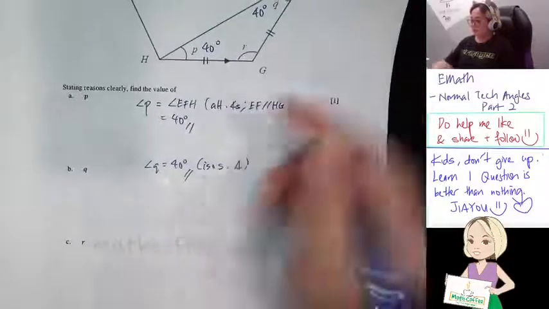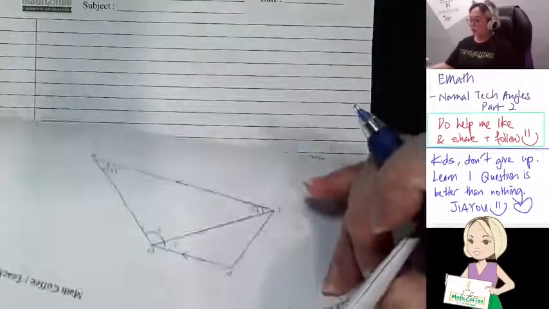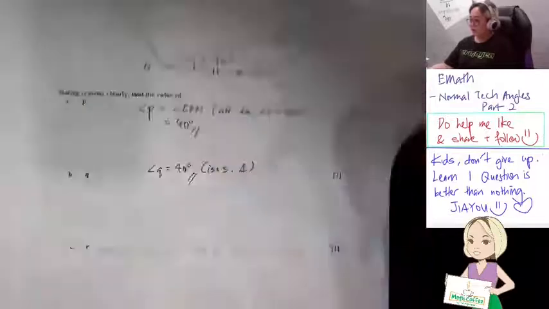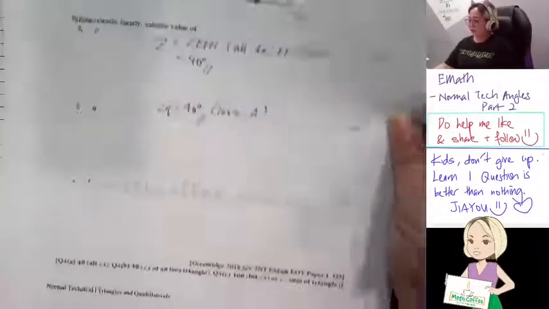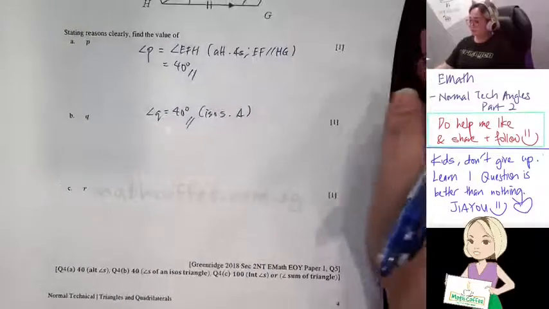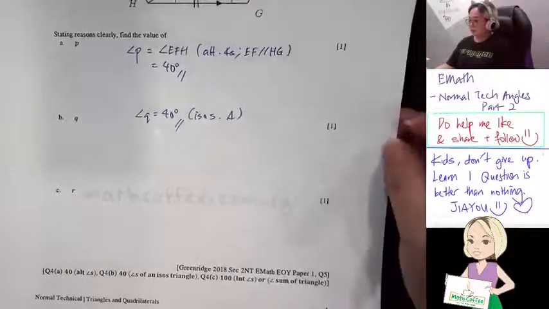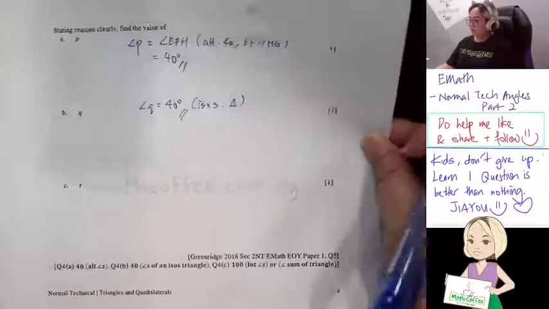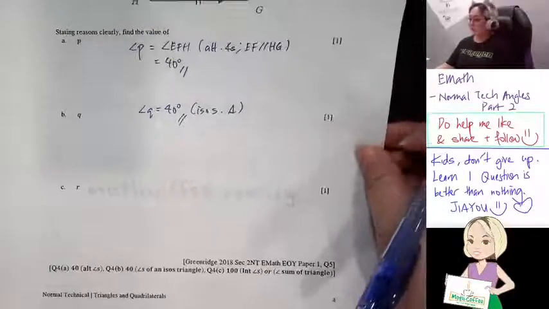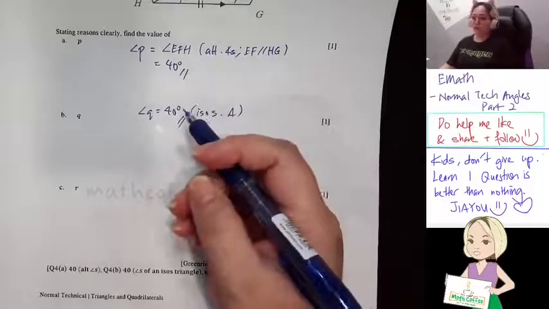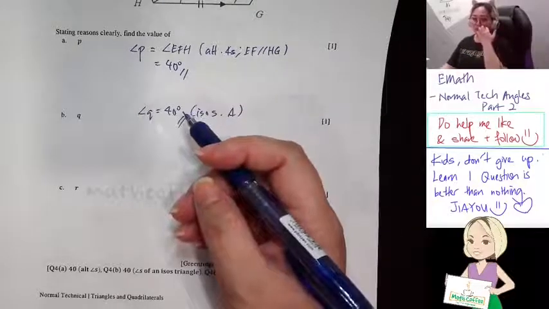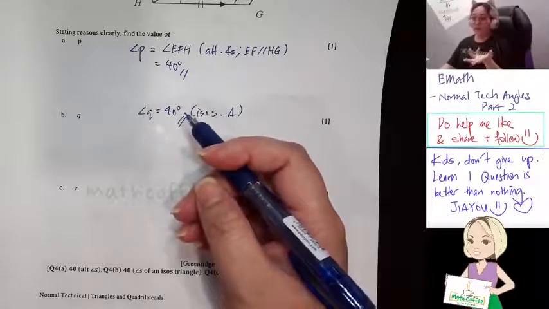Nora, I hope that you will not give up, although you say you failed your math. Continue to try, okay? Some students say, I failed already, don't want to try already. If you have that mentality, giving up means no hope already, of course. But if you continue to try, even if you study and only manage to do a few more topics, it's better than nothing, right?